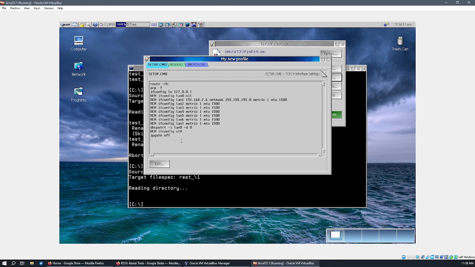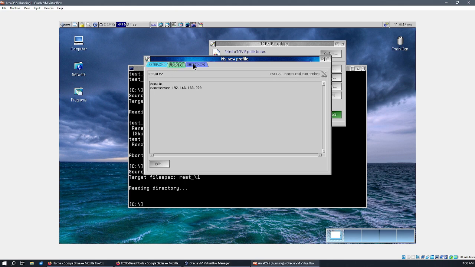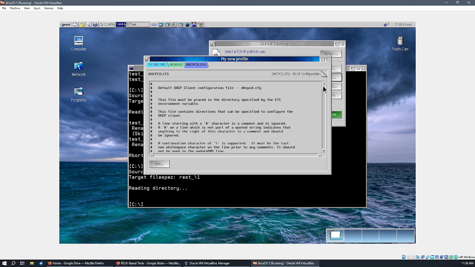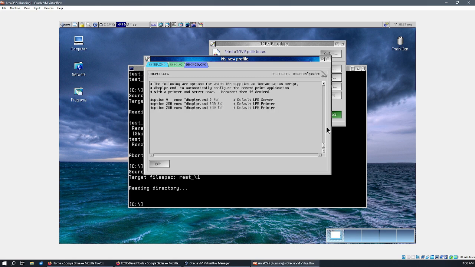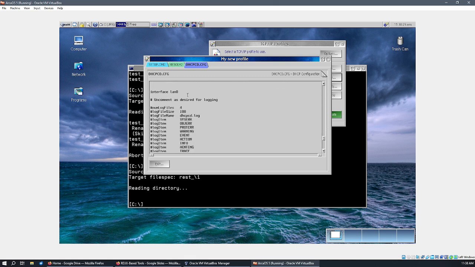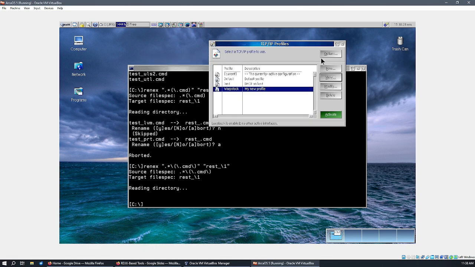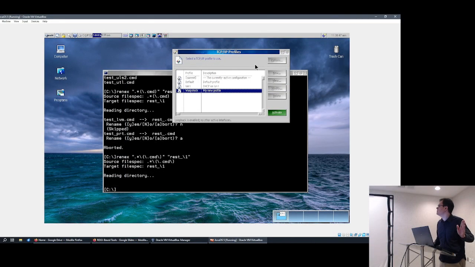And the only other change should have been, it would have changed the, no it wouldn't, because it's still on LAN 0, so yeah. So that is correct, it's still running DHCP on LAN 0, so I can apply this. I am not going to apply it because I don't particularly feel like rebooting, but that is what I would do. Well, actually, no, I don't have to reboot, do I? Yeah, sorry, I don't have to reboot. It incorporates the flash IP logic, so I'll activate it.